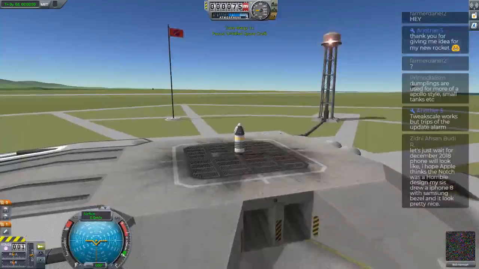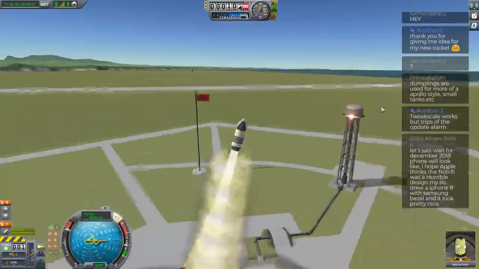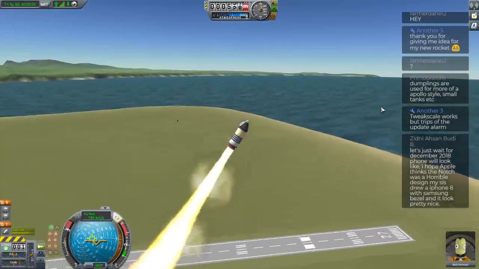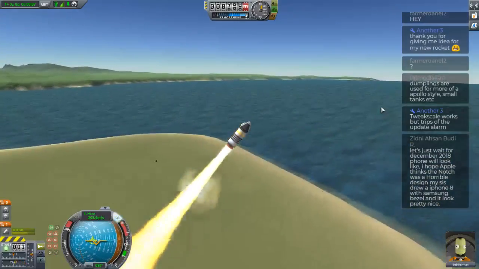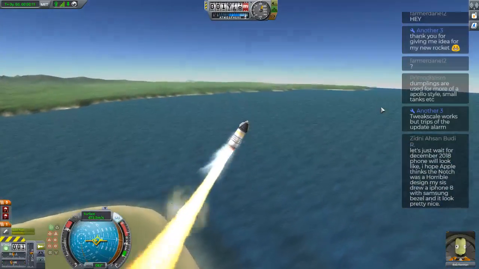Dumplings are used for more of an Apollo style, small tanks, etc. Yeah, that's cool. No idea for a rocket. That's cool. Another 3. That's cool. Let's try and get some sideways on, because going straight up, straight down leads to death, inevitably, almost always. I do want to get a fair bit of altitude.